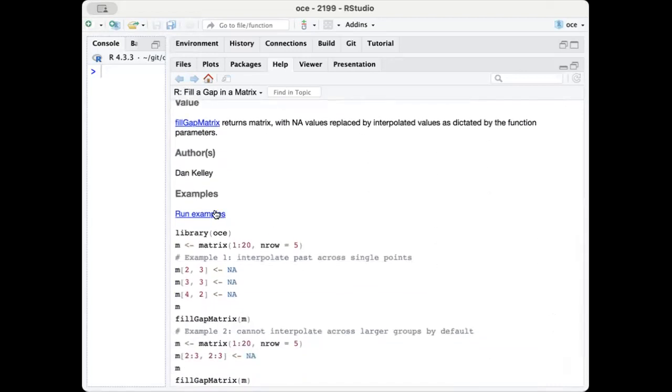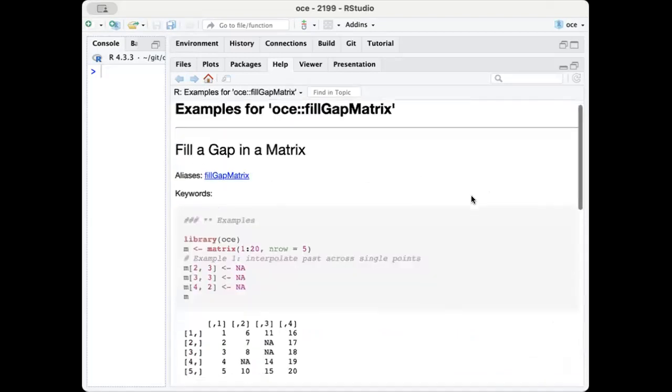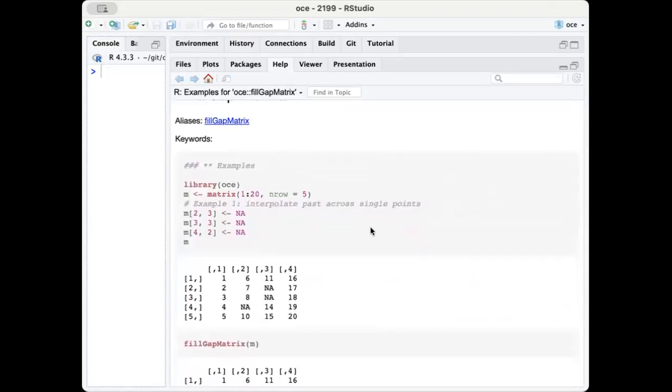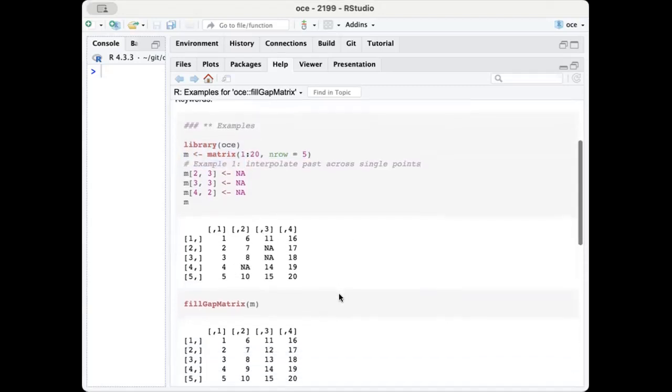What I'm going to do is show you, just run the examples and give you a kind of video explainer. In this block I'm creating and then displaying a matrix, and the matrix has 1, 2, 3, 4, 5, 6. I'm putting some values as NAs. Think of these as being bad values, poison.